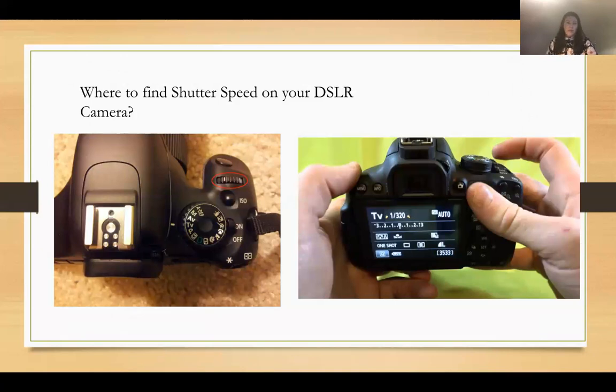So go ahead and take a moment and try and find your shutter speed on your DSLR camera. It usually will be found on the top dial, and you should see a couple different letters. The TV setting is the shutter speed setting. So have fun checking out your different settings on your camera if you've not done so yet. When you scroll that little dial going across, you can see what setting it actually is on the actual screen.